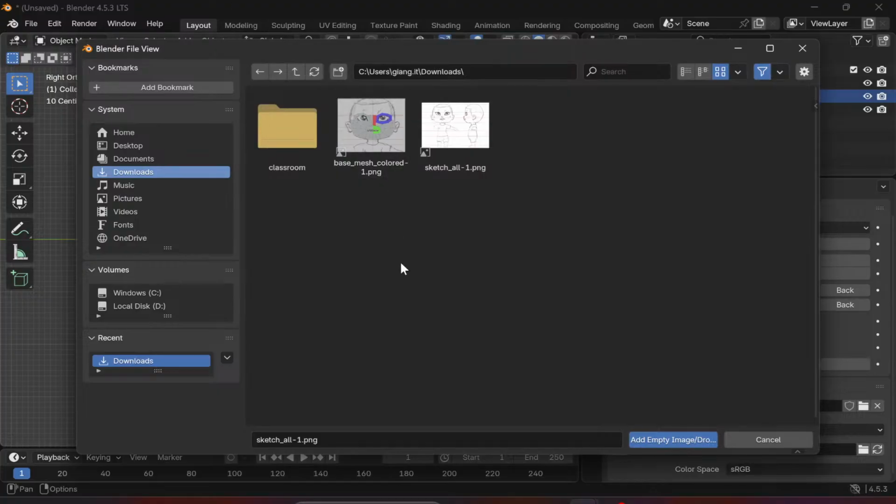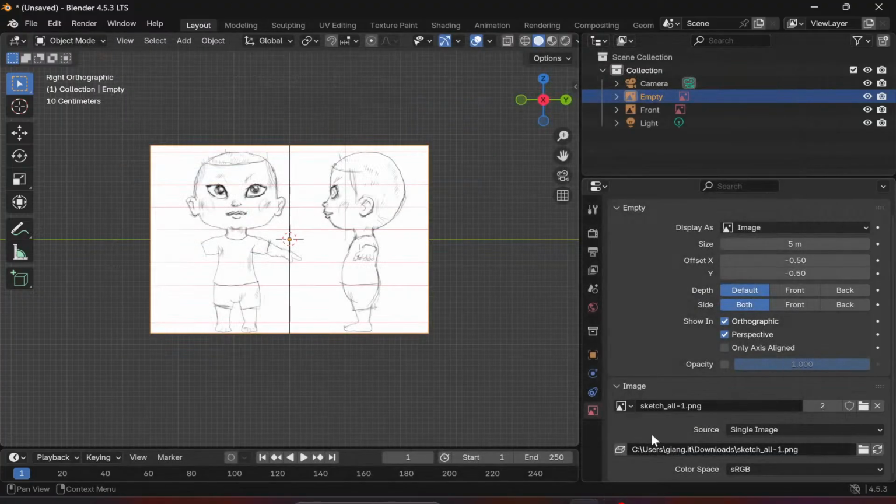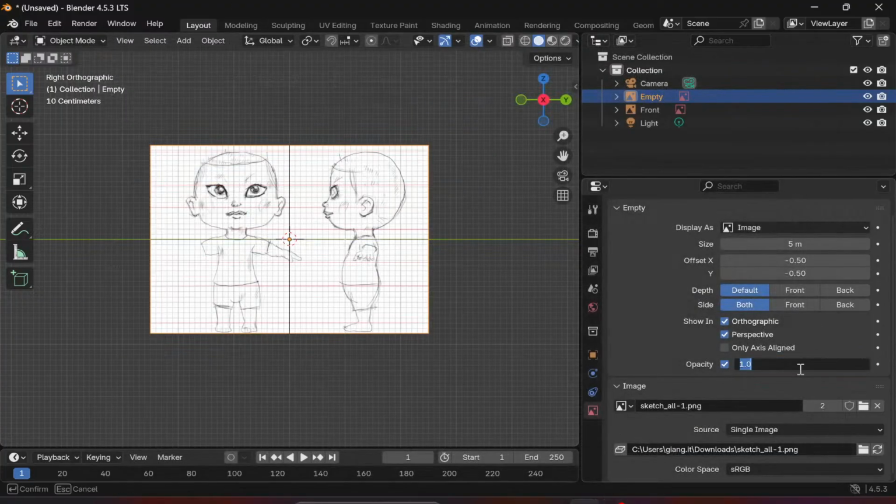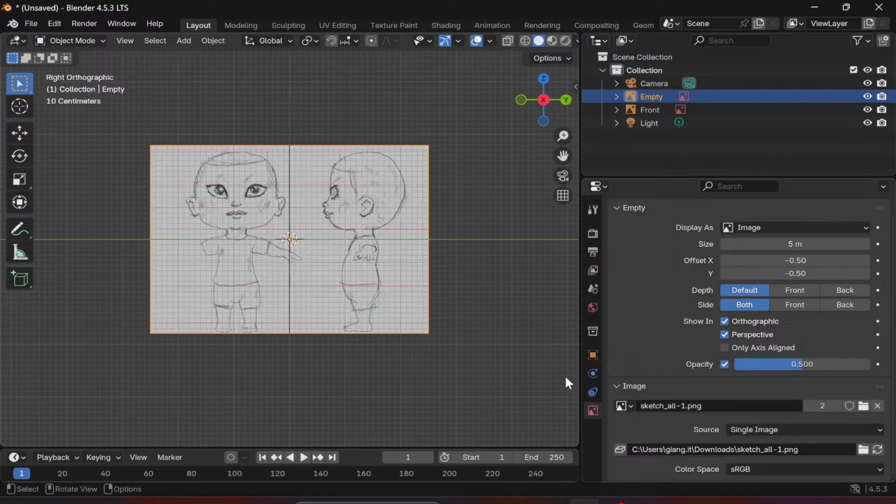Image reference. And then opacity 0.5, always in the data over here. And we need to move the picture a little bit now. We go back to the front orthographic over here and click on the front.